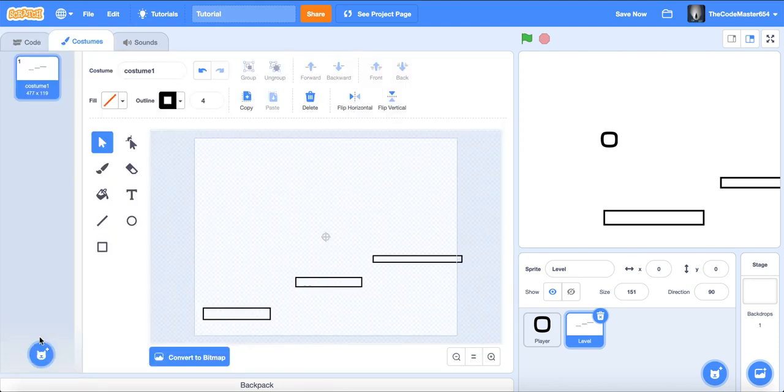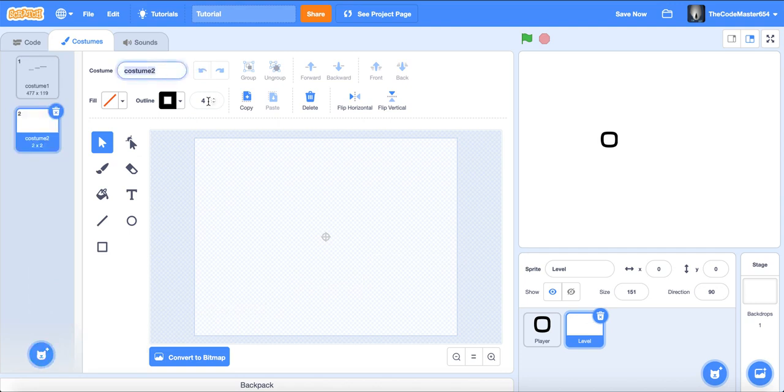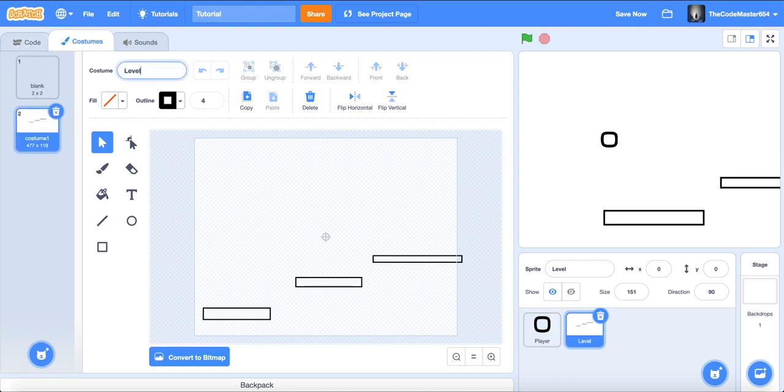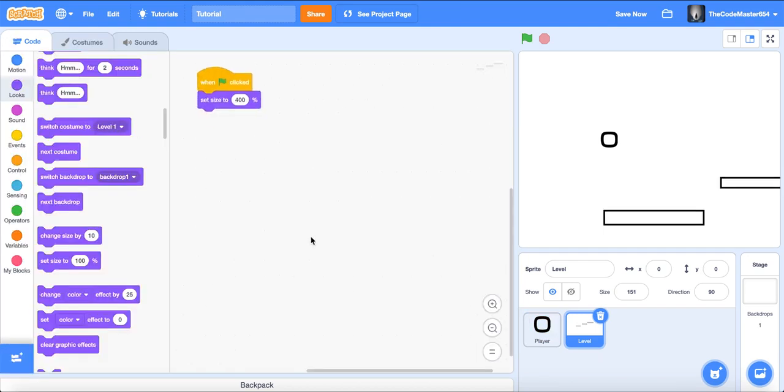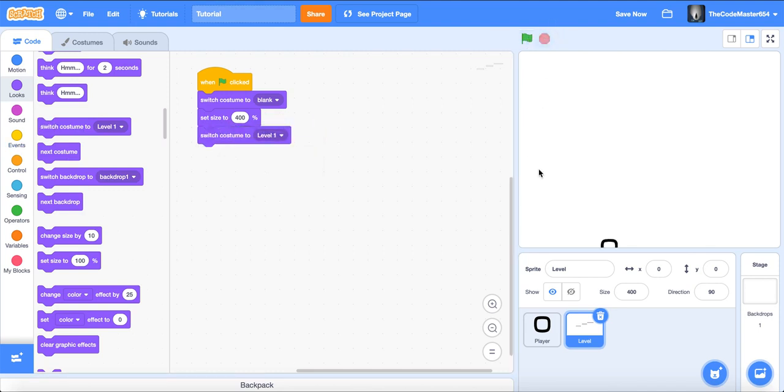Let's add another costume, calling it Blank. Now this Blank is going to be pretty important, so I recommend you name it that. Okay, so we're going to set the costume to Blank and then set the size to 400, and switch it back to level 1. So now the level is, well, big.